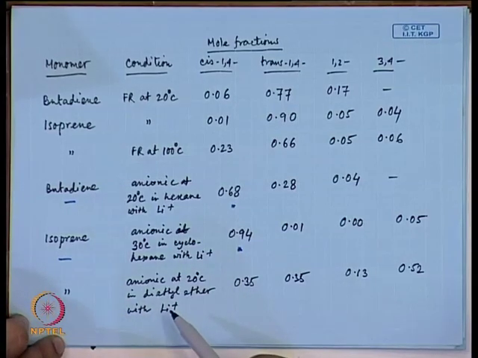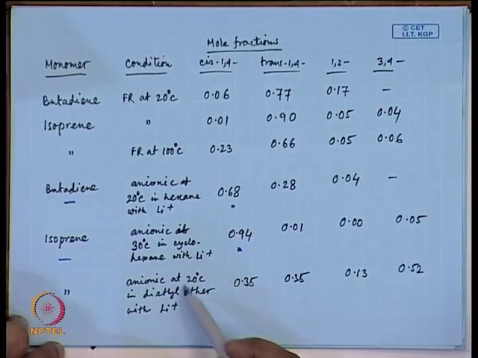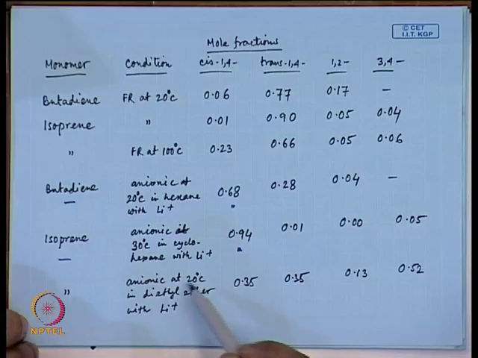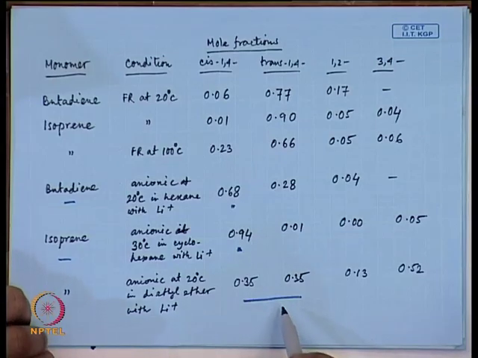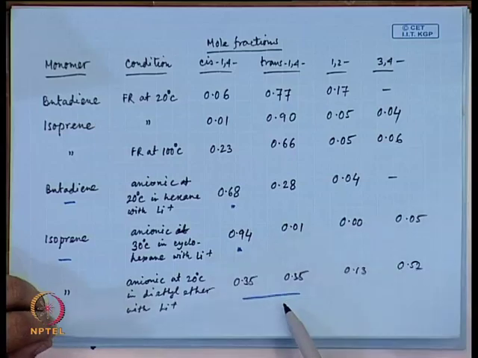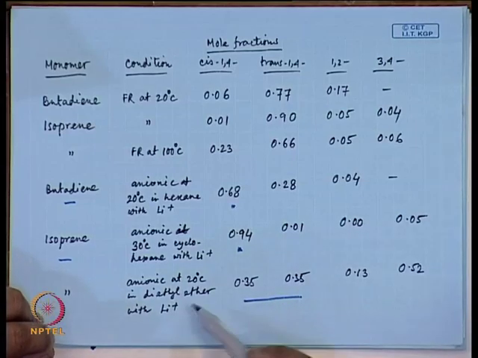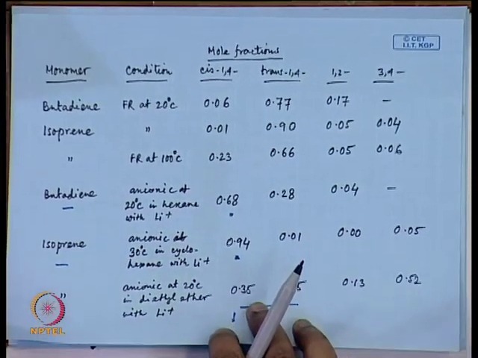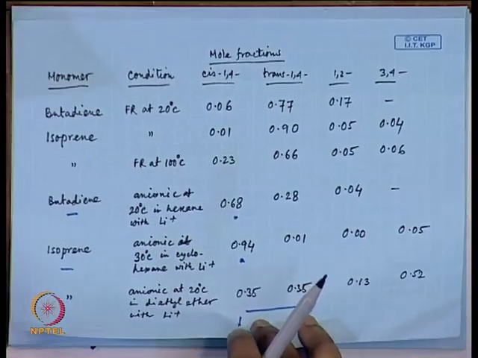If you increase the polarity of the medium, if you compare these two, the temperature is almost close. If instead of cyclohexane, you take diethyl ether, if you increase the polarity of the medium, keeping everything else the same, then look at this, the cis product is not that dominating now. If you increase the polarity further, then the cis product will become lower and lower, with increasing polarity of the medium.